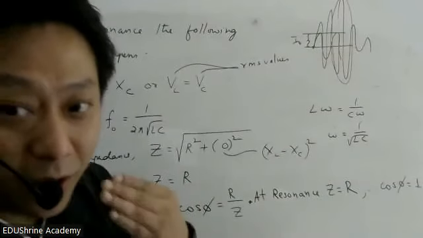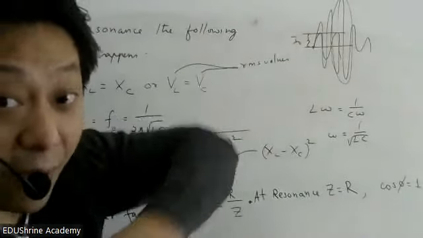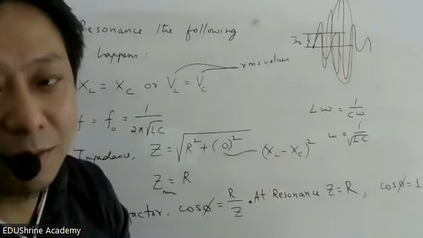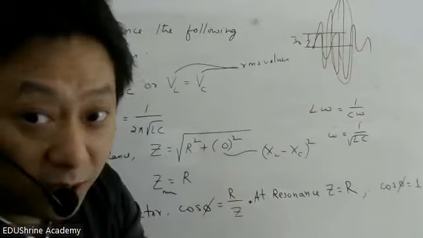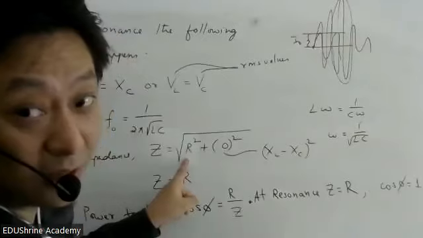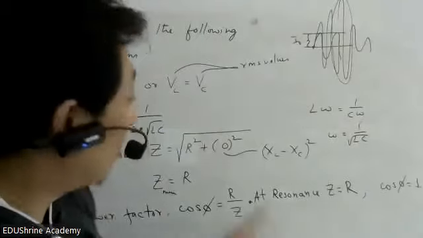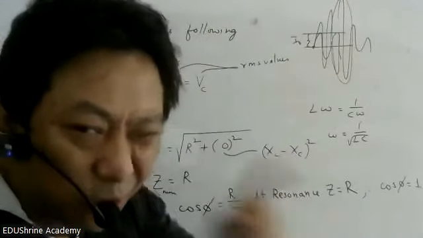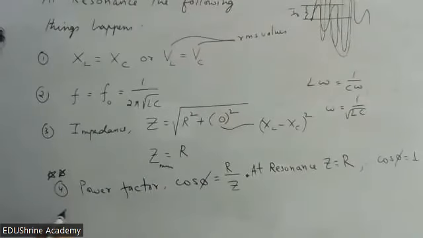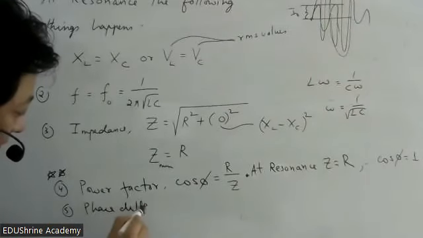Resonance, in the first PU oscillation chapter, if you remember, at resonance the oscillations will have maximum amplitude. So we were trying to understand when the current will be maximum, and that will happen when the denominator is minimum. Now the denominator has R also. R we cannot make zero. So we try to make XL minus XC zero. To make XL minus XC zero, what should XL be? XC. Understood the concept?